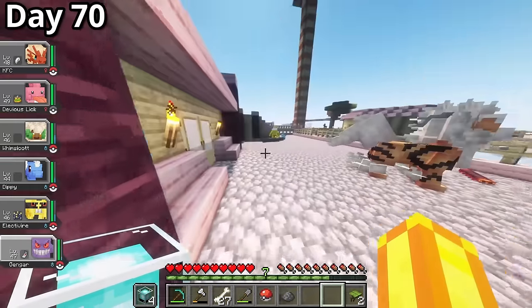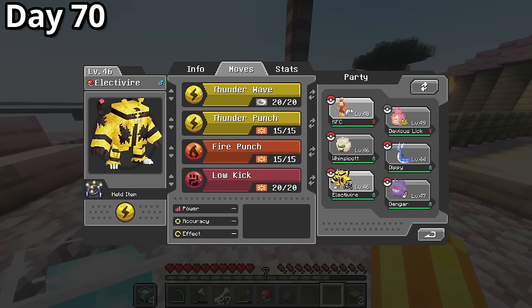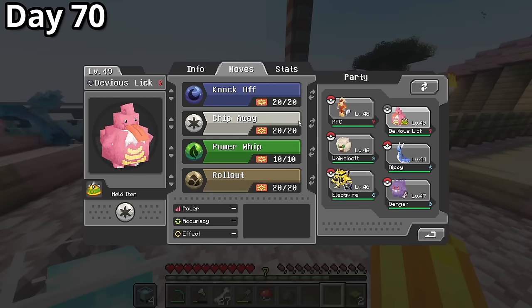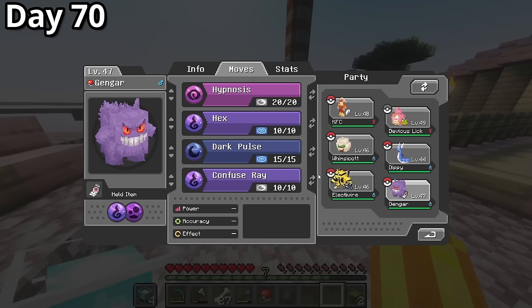All right, guys, I just made it from Cappy, and I think my team is looking pretty solid. Ooh, maybe we want Thunder Wave for the paralysis, that might actually be good. Okay, I don't think we have anything new on Blaziken. I had previously done my moveset on Electrivire, and not a lot of my other guys had anything new. Looking pretty good. And Gengar: Hypnosis, Hex, Confuse Ray.